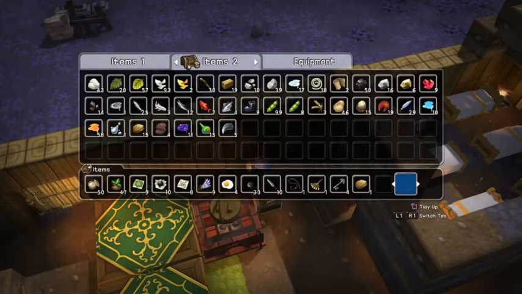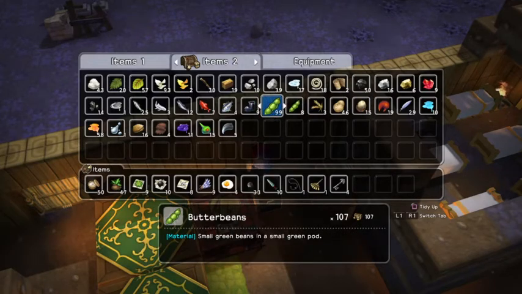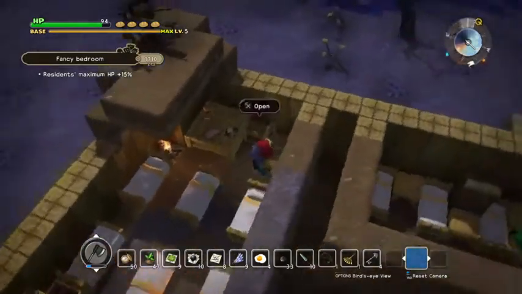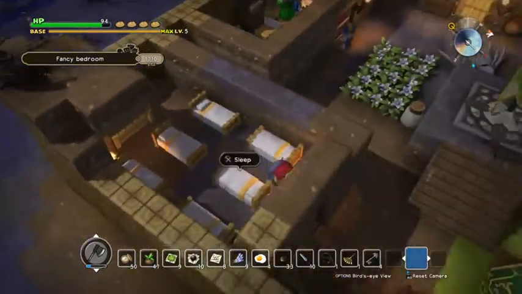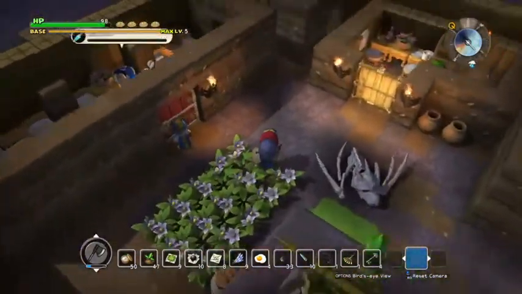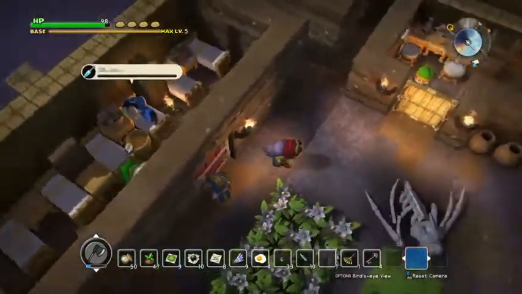Man, this is looking nice. I got all this space to collect with soon. So, man, I have all these butter beans. I may as well just eat them all. Where's the kitchen? I just want to leave them there for now. Decoration.